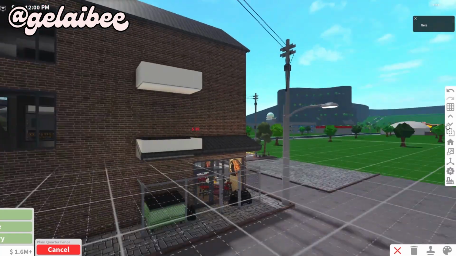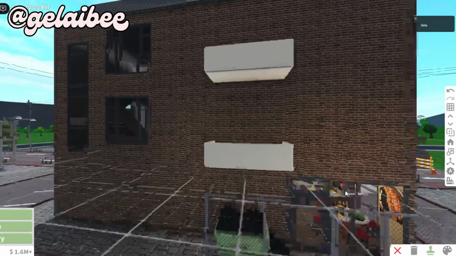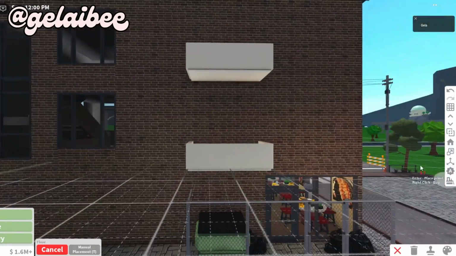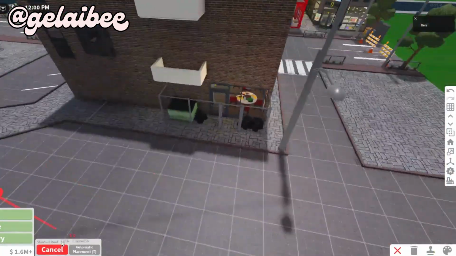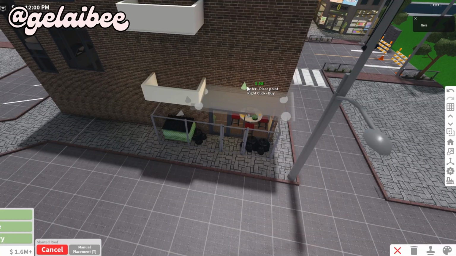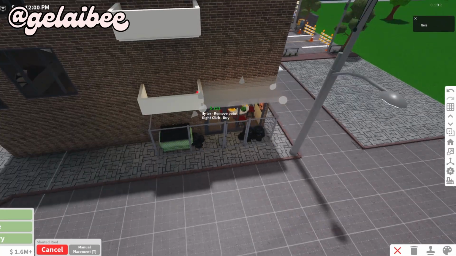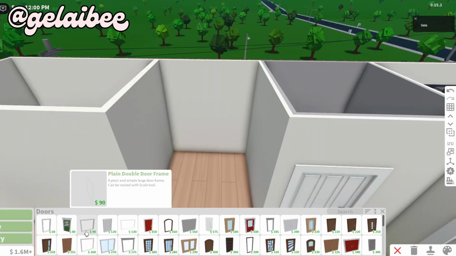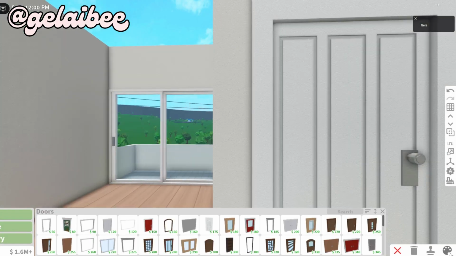I will delete the slanted roof we added for the barbecue grill restaurant so we can add a balcony space for the second level. Now the slanted roof for the back side of the restaurant will just be shortened. The fence railing that I added for the balcony will be recolored later to the same color and texture of the exterior wall. I used the glass sliding door for the balcony.